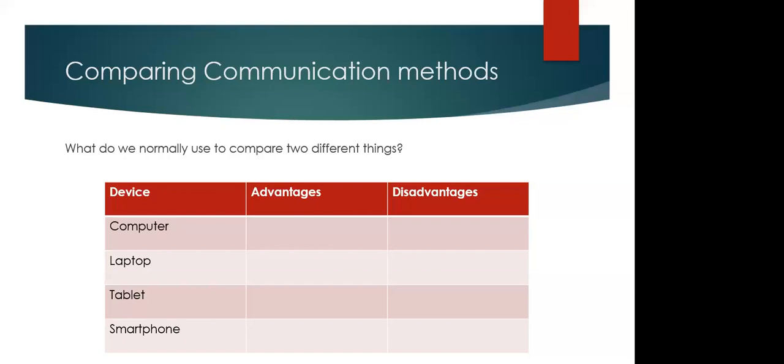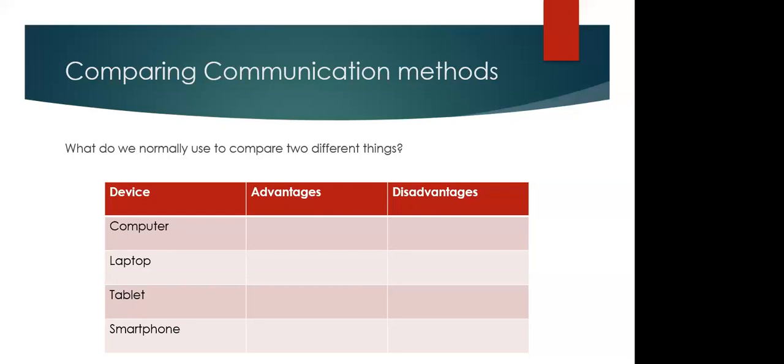Choose any two devices you think you know, and then compare them. You can use the list we have on the table here displayed, or if you remember some of the devices that we identified in the previous slides, you can also talk about them. Yes, we're going to start with Carlos again. Thank you, Carlos. A tablet is bigger than a smartphone. It's bigger than a smartphone. That's correct. A tablet is indeed bigger than a smartphone. Correct. Let me see whose hand is up. Yes, Sengendo.